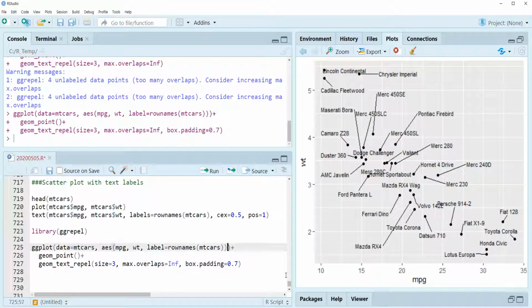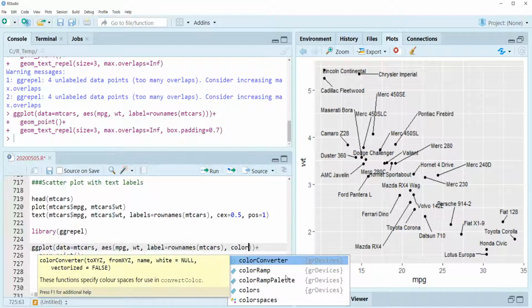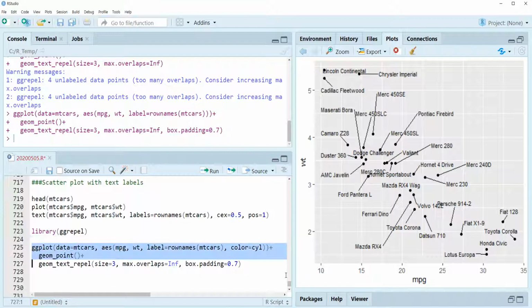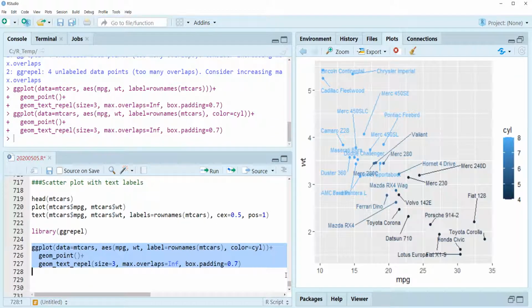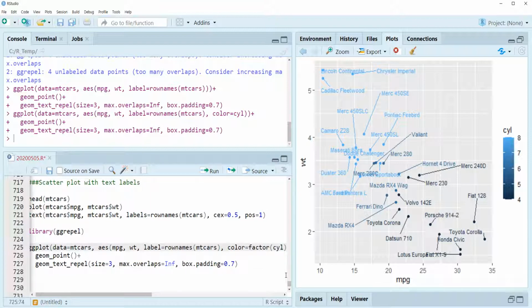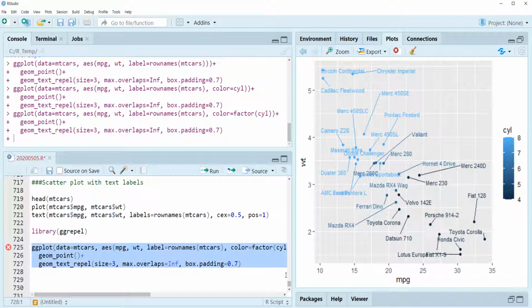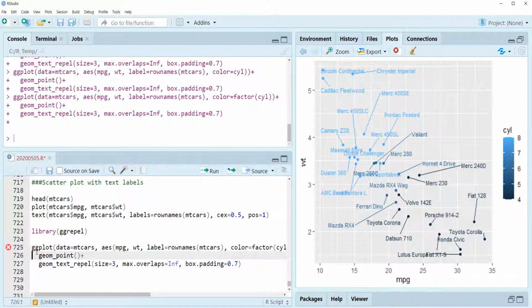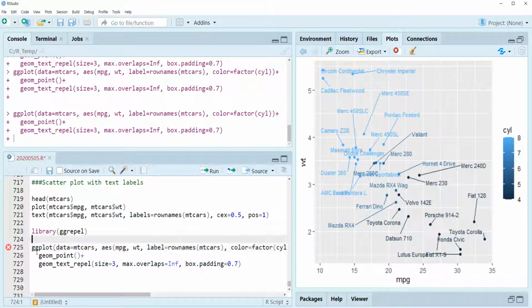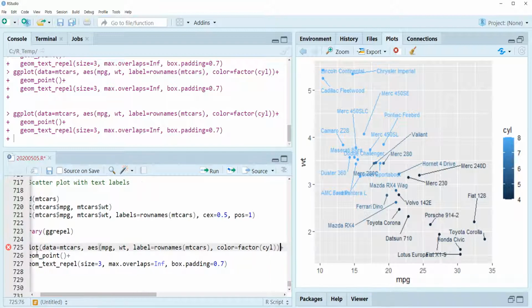Maybe you also can change the color as cylinder, right? Maybe a vector. Oops, one more bracket I think we need, right?